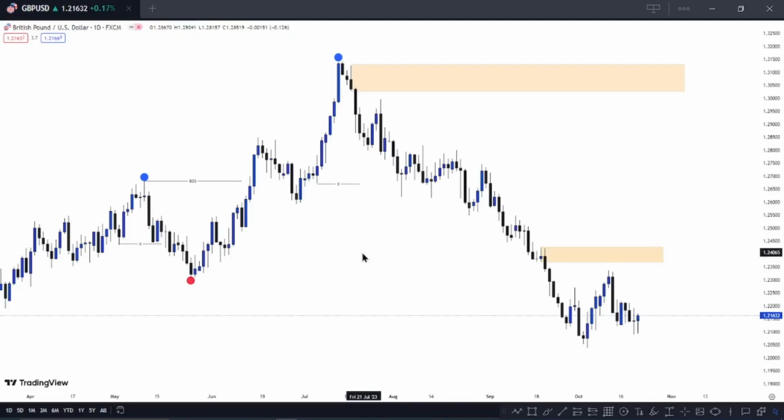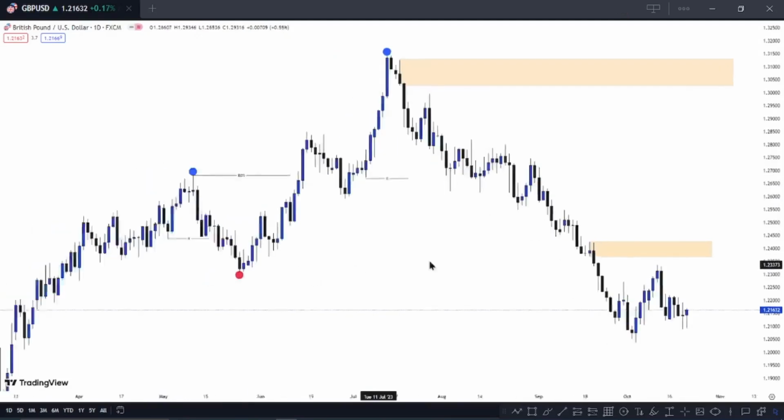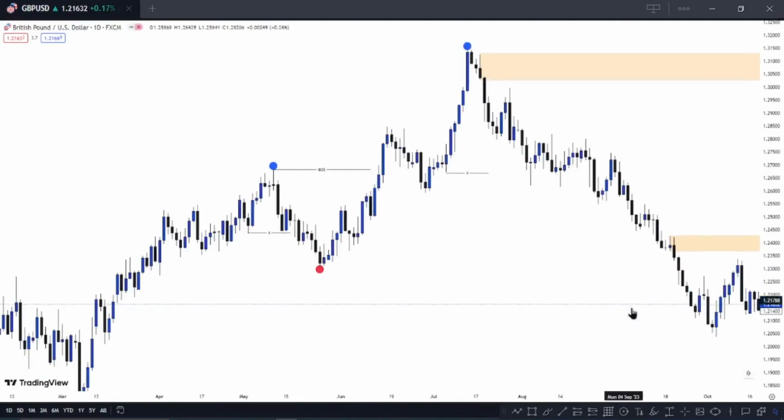Now, we are going to look at GBP USD first of all. Like I told you, when you open your chart, you want to go to your higher time frame, like the daily time frame, to understand the bias of the market generally before you begin to scale down to your lower time frame. Now, we said last week that this was a high. The market was bullish before it turned bearish. How did it turn bearish? Now, this was a high. This is your higher high, and this is your higher low.